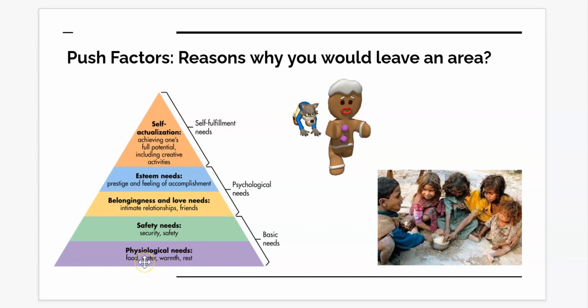So the same thing happens with food. If you don't have food, you may start doing things that you wouldn't necessarily do, such as stealing, such as hurting others. So there's a lot of things when these basic needs aren't met. Also, security and safety. You're probably going to leave, just as this gingerbread man is doing, because he is not safe from the big bad wolf. He's running away. So there's things that we need to do to get that safety there.